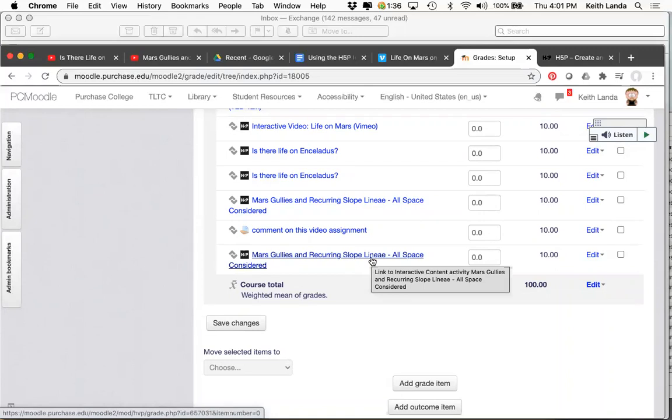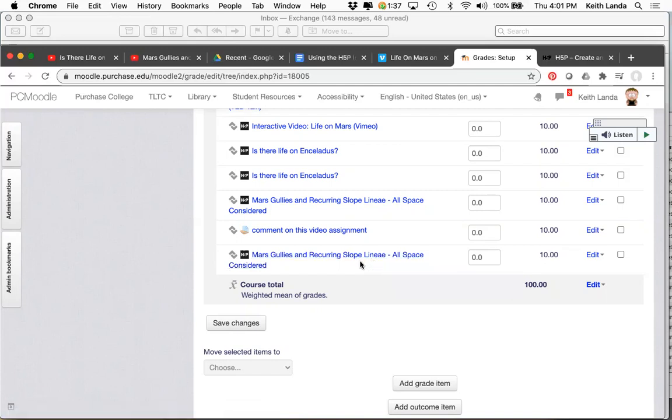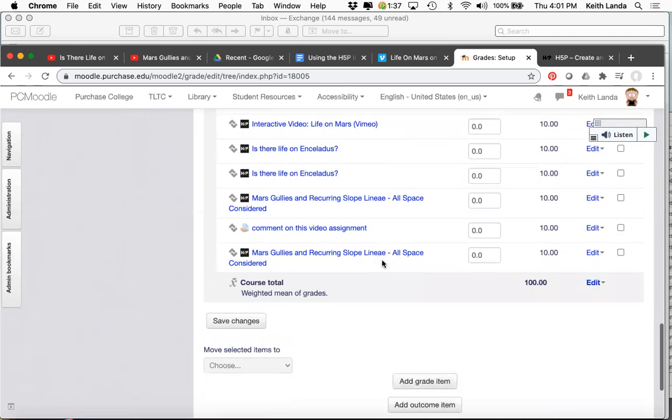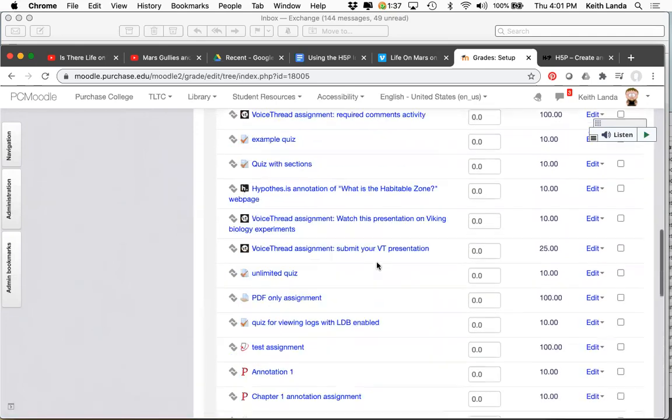One limitation that I think is there is that I don't see any place where you could see a dashboard of the individual responses that students made to the various interactive questions that you put onto the video. So that's another limitation of this. It's not like you're going to do a lot of data analysis. Students would basically get a grade out of 10 based on the correct and incorrect answers that they made throughout the video. That score would be added to the Moodle gradebook, and I think that's pretty much the level of what you can see in terms of how students did. So that's a limitation, and the closed captions is a limitation.